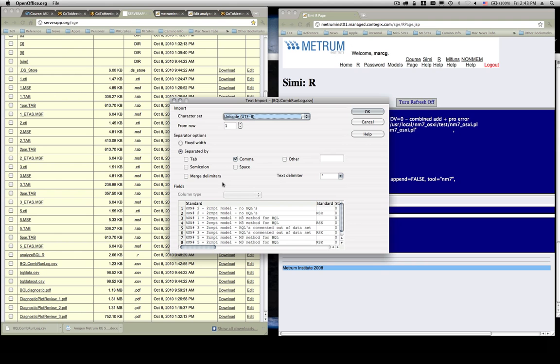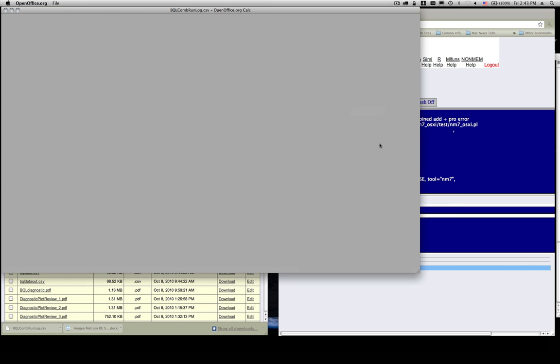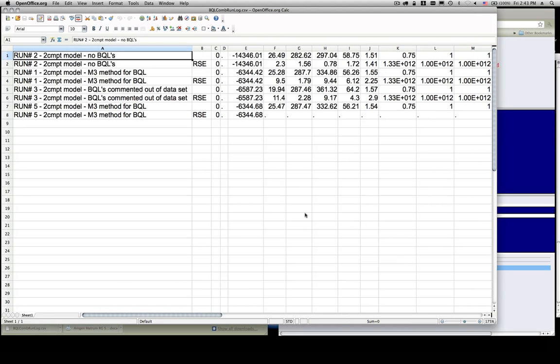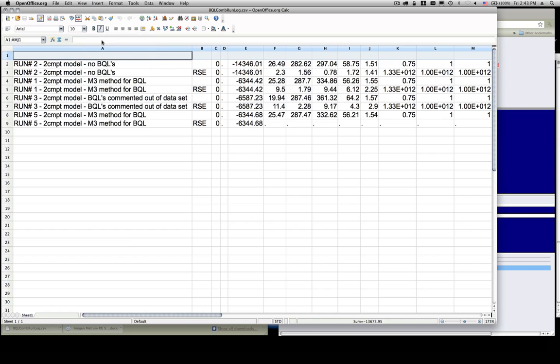This is a comma-separated text file. And it's created so that we can compare runs here. So, in fact, I'll insert a row here to put some labels. In the first column is the description. And we don't build these labels on the fly because they can be different, and we usually do this in a post-processing step.